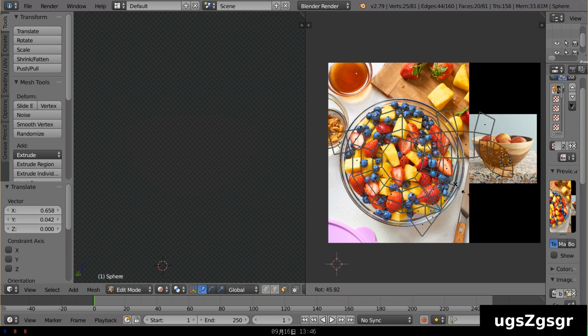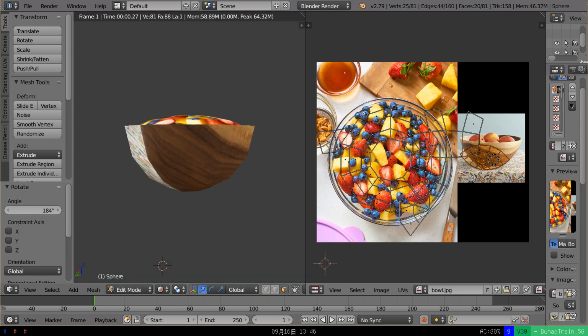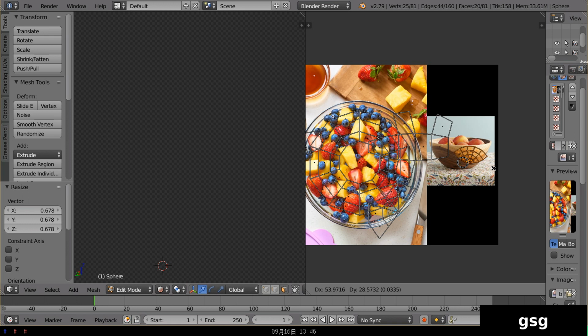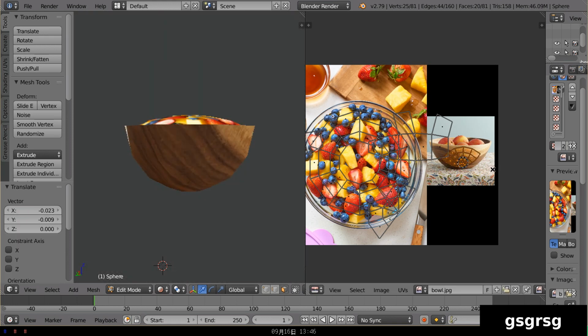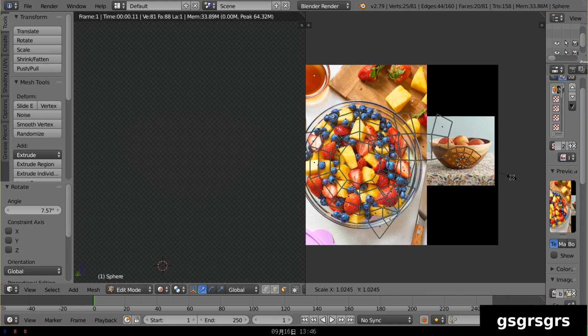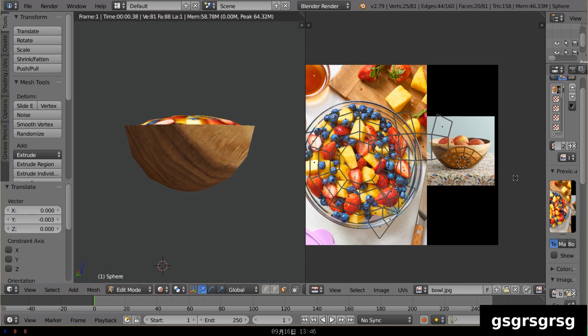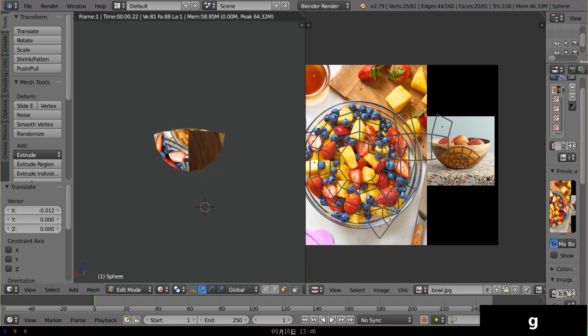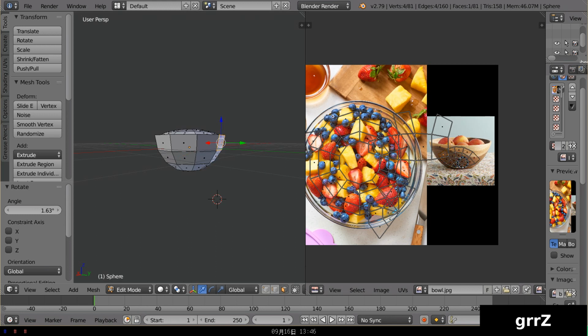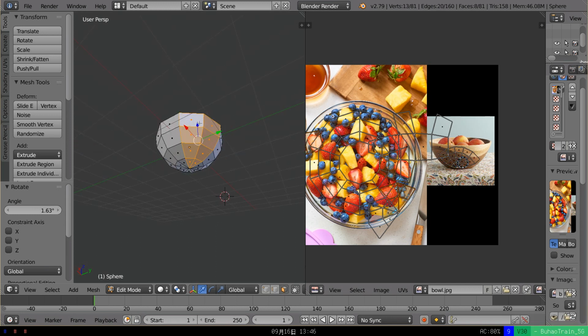Oh, okay, that looks promising. It looks like Jupiter. Okay, let's do both sides and then we can see how we feel about it.